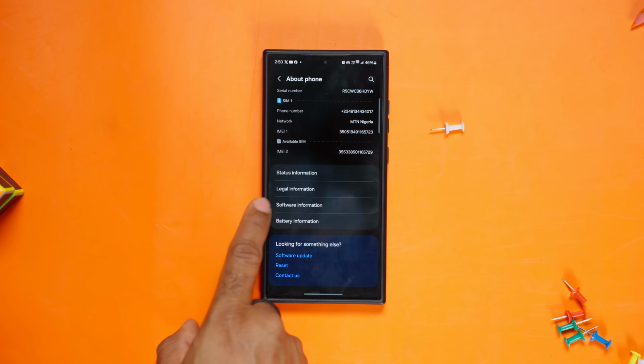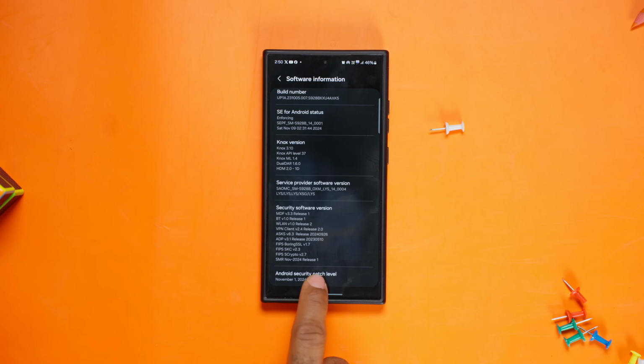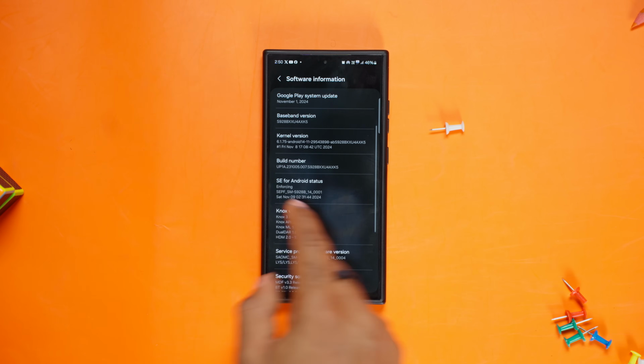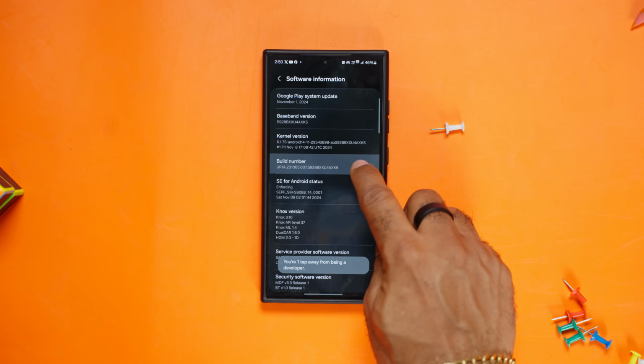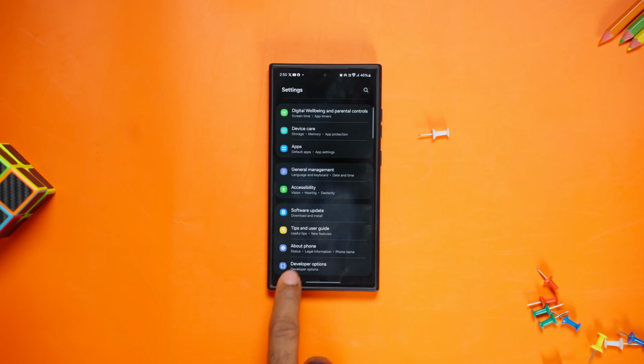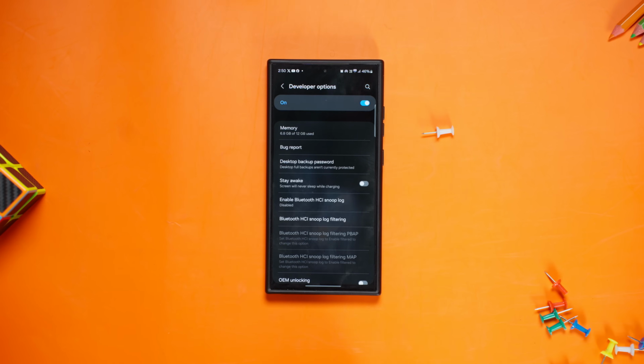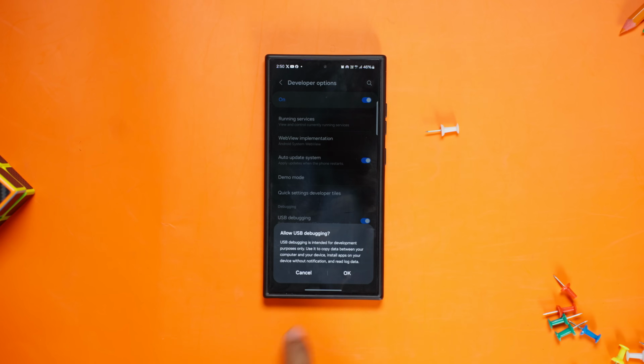Before you connect your devices to the computer, you need to enable USB debugging. If you haven't done that for your devices, on a Samsung device, you can go into your settings, about the phone, tap on software information and tap on the build number about 7 times, then go back into settings and you should find developer options at the bottom of the page. From here, you can now enable the USB debugging.